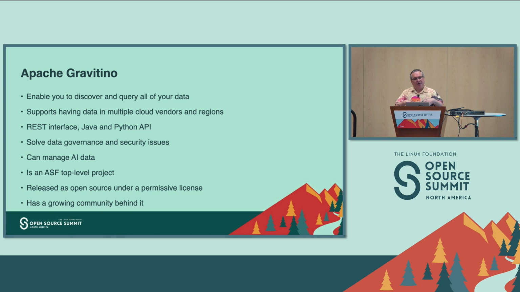One of the things I didn't touch on is that I'm running this locally, but it is designed to be run on the cloud, and it's designed to have the data in multiple cloud vendors and also multiple regions. So I could have that Postgres database up on, I don't know, AWS, and then that Hive database could be in Azure, and I could do exactly the same things. That query might take a little bit longer because of the latency involved, but it would still be pretty fast. Actually, let me show you one other thing before I go on.